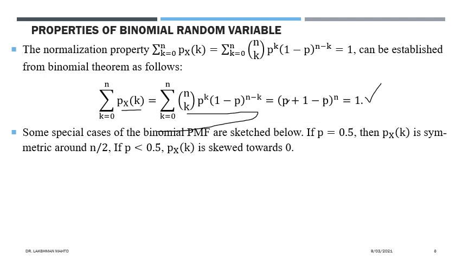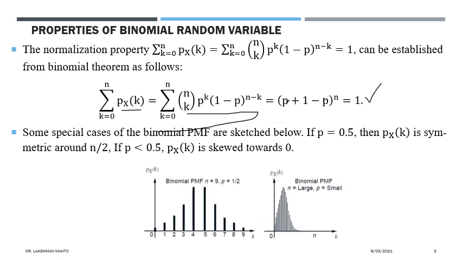I will talk about some special cases of the binomial probability mass function. If you take 0.5 as the probability of success, that means your coin is a fair coin. If you plot the probability mass function for different values of k, you will observe a very nicely symmetric graph. It goes up to a peak, and after that comes down in the same fashion, uphill and downhill both the same. So it looks symmetric about the middle one.